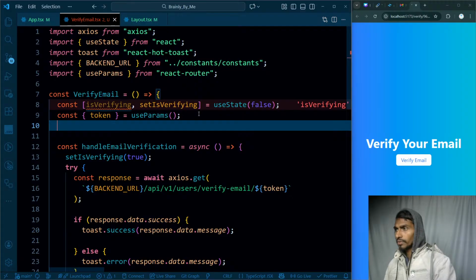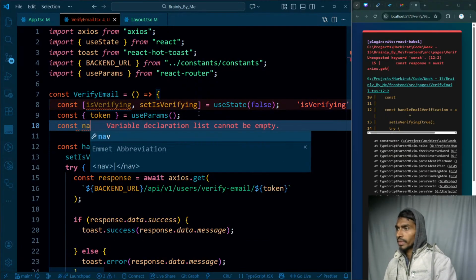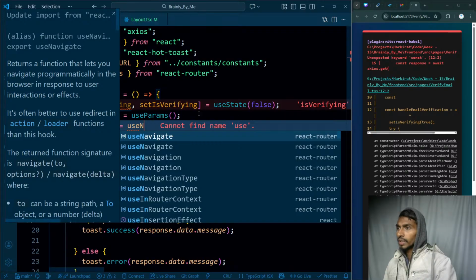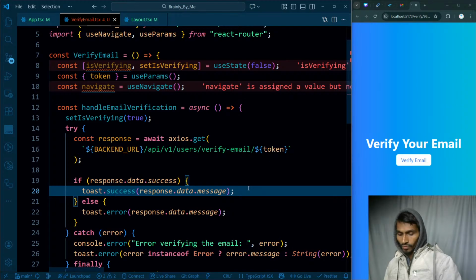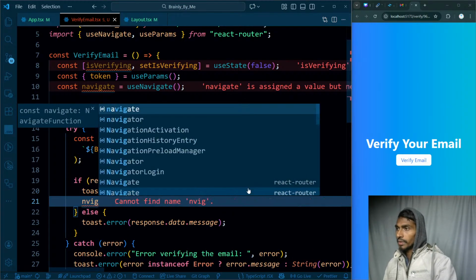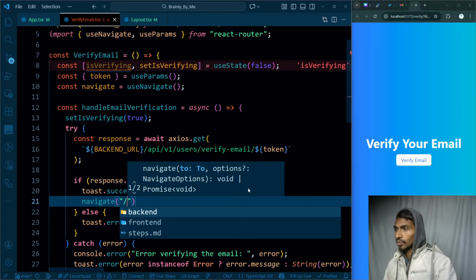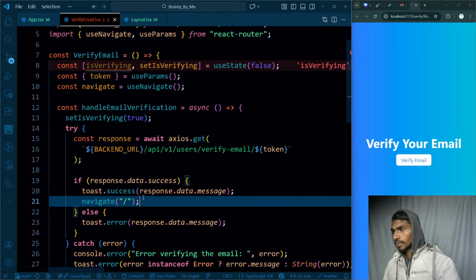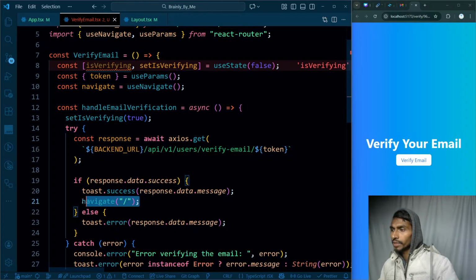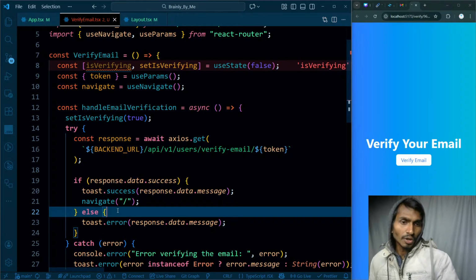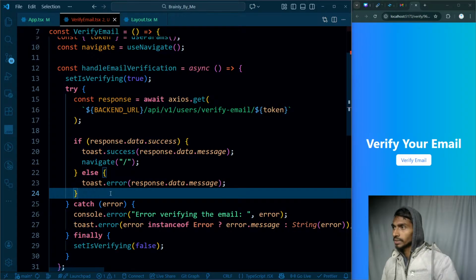So I will be using useNavigate, so const navigate is gonna be useNavigate from React Router, and I hope this is how it works. I should be able to navigate the user from here, and that will be to the home page. Simple. Any problem? No problem as such. But one thing, as soon as the user is navigated to the home page, it will reload the page, and then it should be done. Okay, let's try this thing out whether it actually works or not. Overall it should work, but as for the errors, we'll handle the errors.